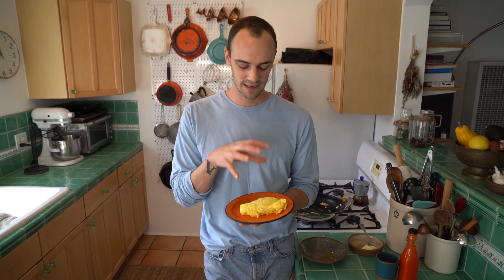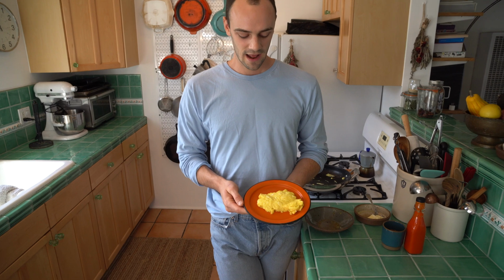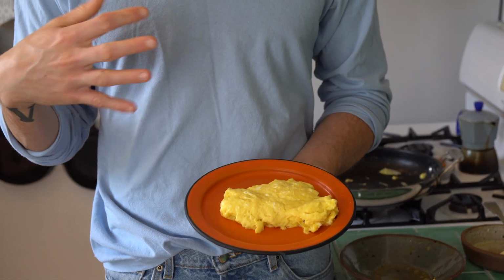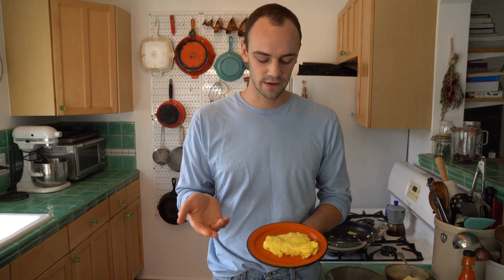But I just cooked it enough so that when I flipped it, the bottom is a bit underdone, but because it's flipped, it's gonna steam itself and it's gonna slowly and in the most tender and beautiful way ever, cook. And you're seeing a lot of people do a small curdle when they do scrambled eggs. I think it's really trendy and popular, whatever. I like big curdles. So that's my style.